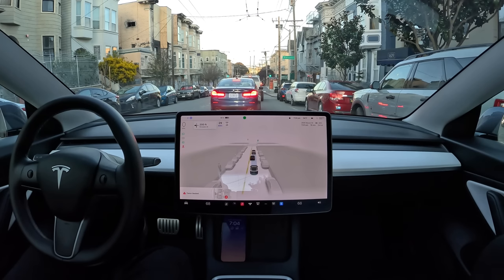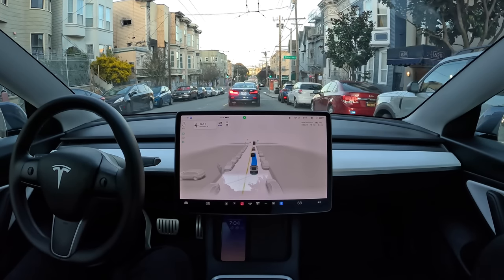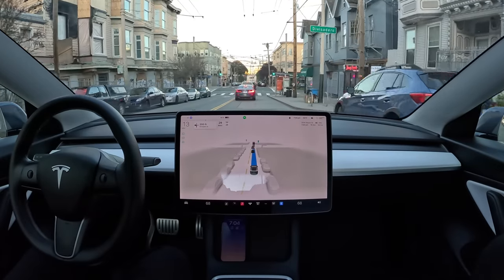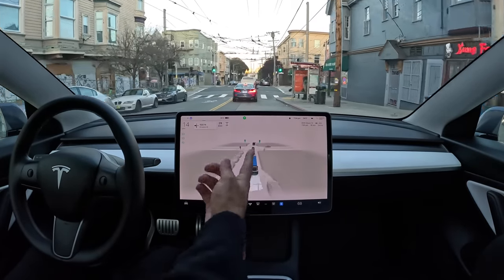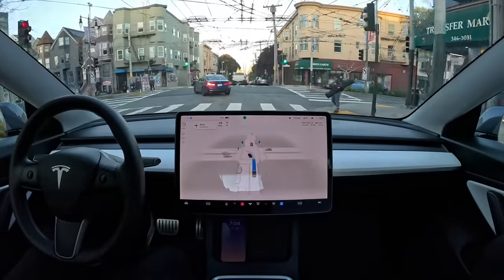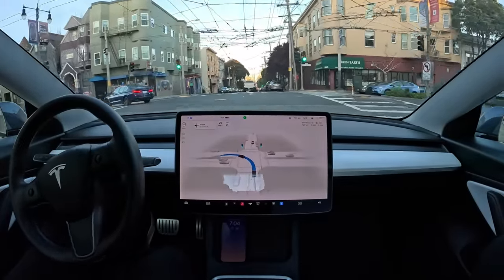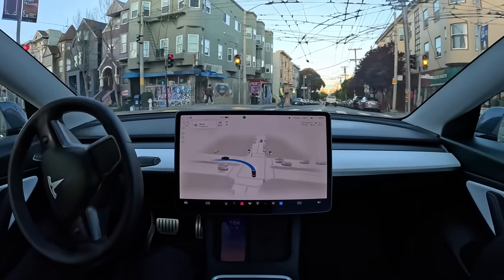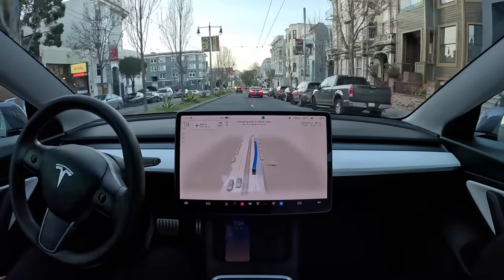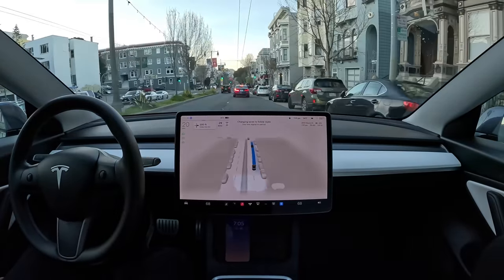Not one of these driverless cars then. Yeah, it's driving itself right now, so you can see what it's seeing here. But I'm watching it, and I'll make sure it doesn't do anything crazy. Does it do this itself as well? Yeah, so see how it shows everything it's seeing here? It sees there's a guy crossing the street, so we need to wait for him. And now it can make its left turn. And are you pressing the buttons? No. I'm just watching, making sure it doesn't make any mistakes.